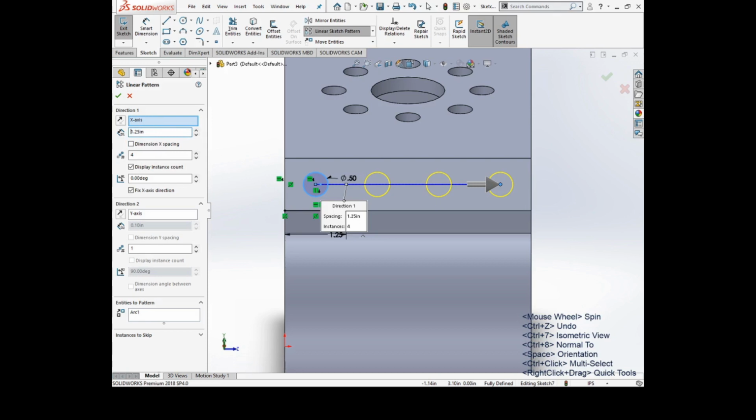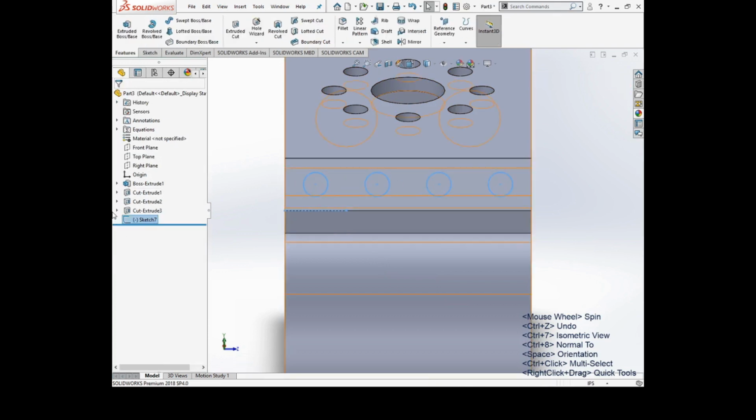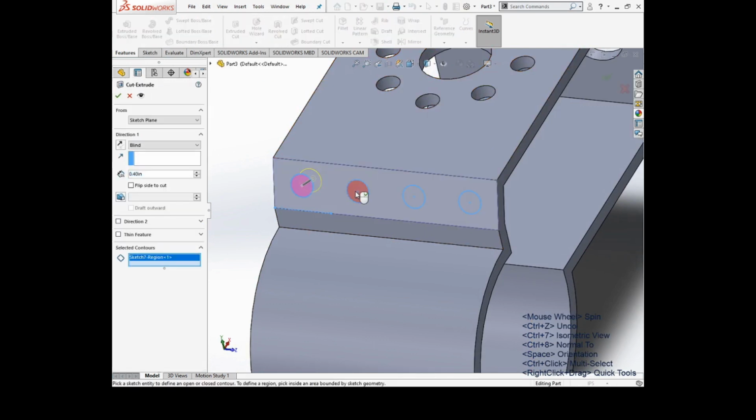All right. So we're going to press. If we wanted to, we could have made another direction too by adding more, but we don't need that because we only have enough space for one. Check mark. All right, and I'm aware that only 2 of these have the minus by them, so they're not fully defined. But that's fine. We're not going to use this part for anything. Let's extrude cut, grab them all, and then extrude them through.